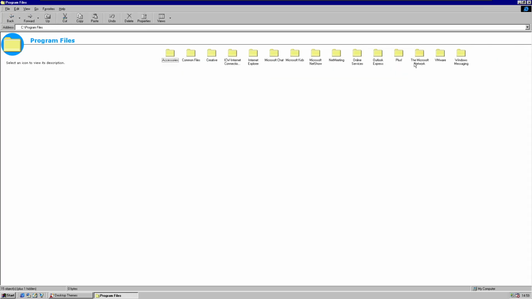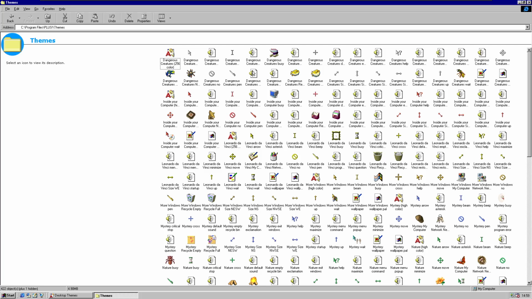We'll cut those and then place them inside of the Plus folder.